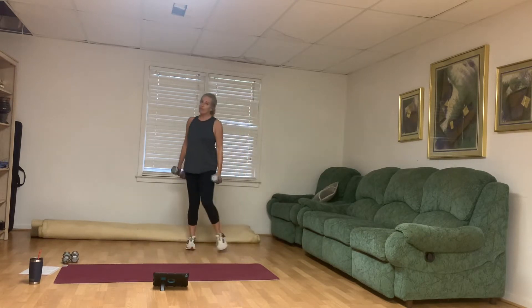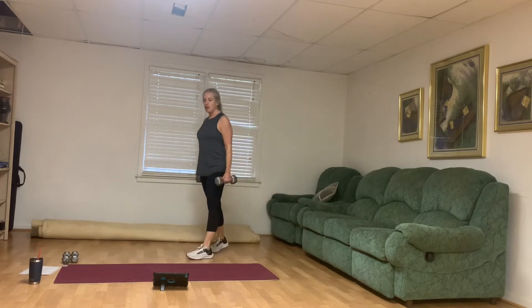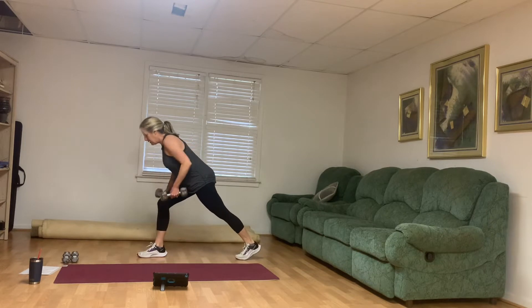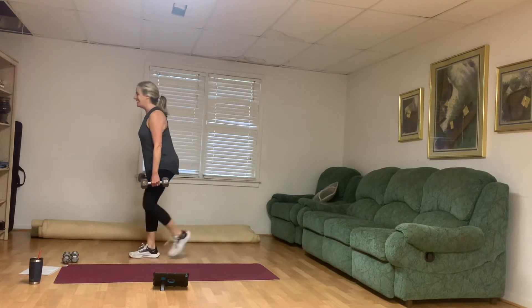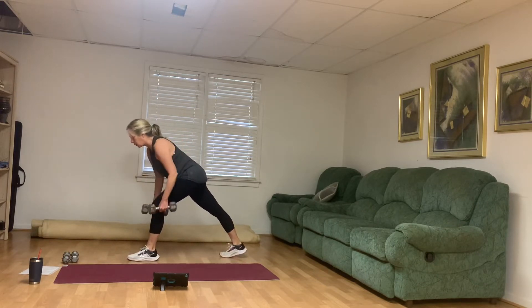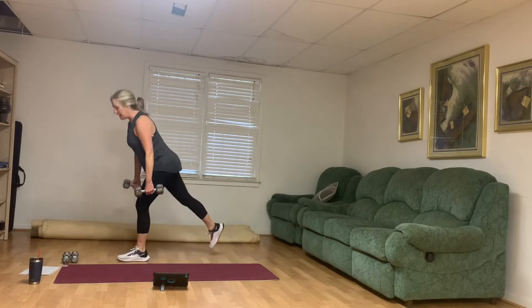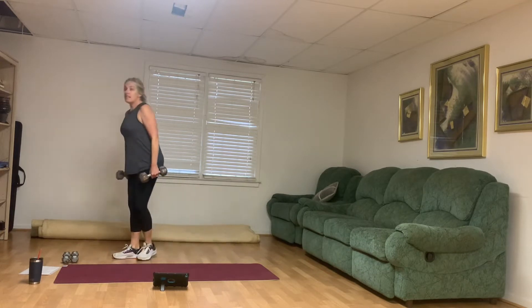Take a break. At first you're not going to feel like you need the breaks, but you will eventually, so go ahead and take them. We're going to start again in five. Abs are scooped in. Same thing — row, stand up in between. I want you to get that posture break so that your low back doesn't bother you. Back lunge and row. Really engage that center. Not only working those legs, but we're working the back as well. Take your break, we're going to do that one more time before we move on.